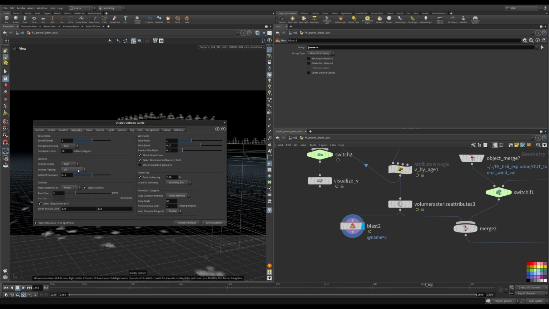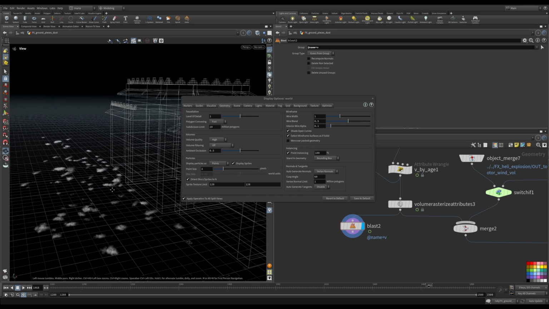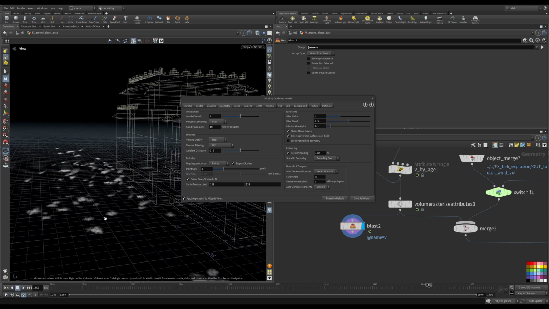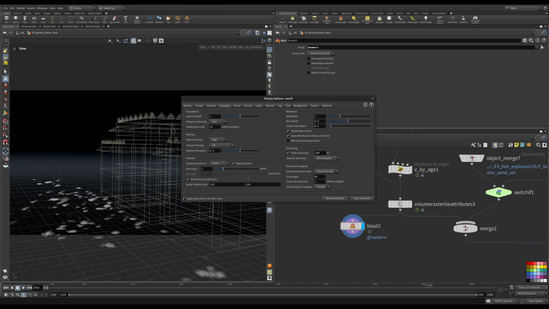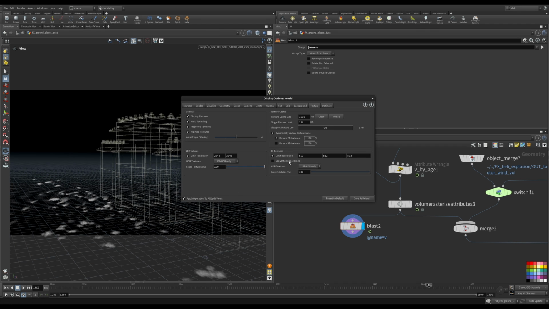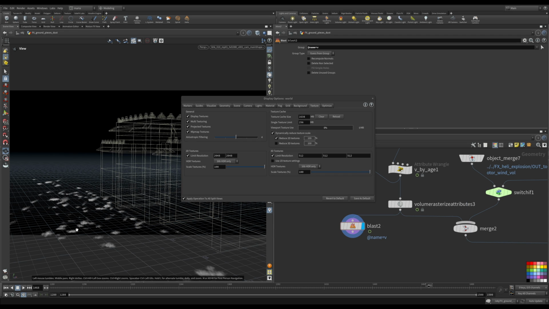Well, volume filtering is set to off, which means that when I move around, the quality of my volume stays at its maximum resolution. And then let's see what is this limit for the maximum resolution in my viewport. If I go to textures, right now my resolution is limited to 512 voxels. And if I look, actually my density on the longer side is 3,300 voxels. So 100%, I'm not looking at the actual high-res volume that will be actually sourced. So this is just an approximation.